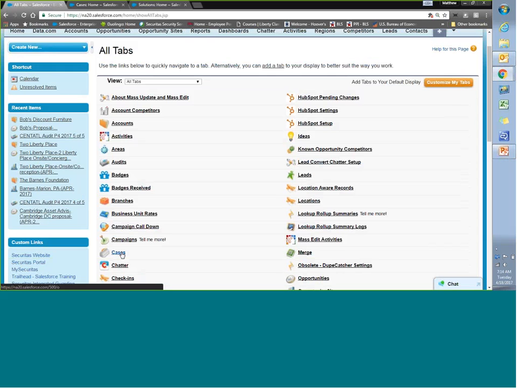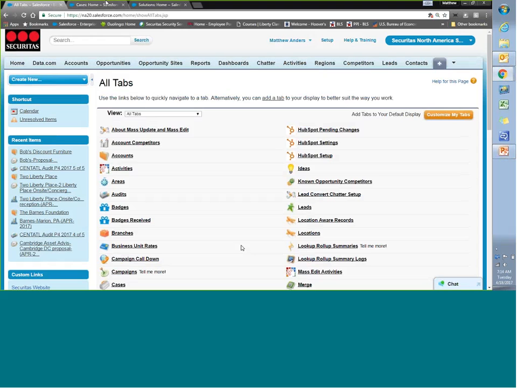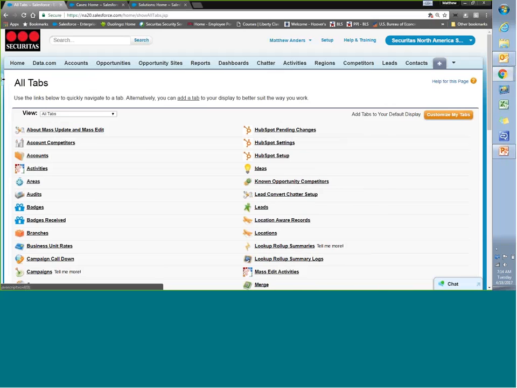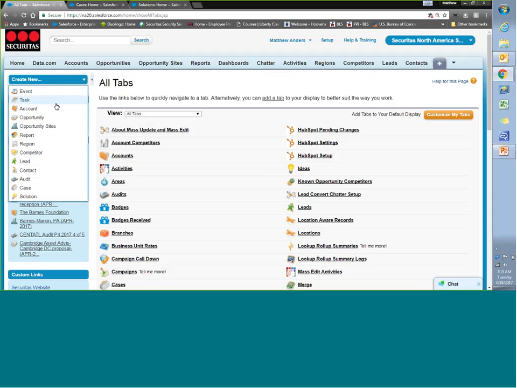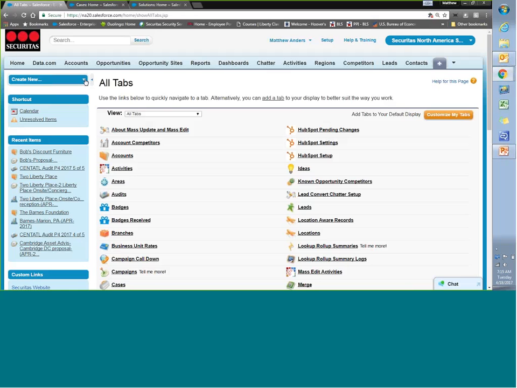I don't think we're going to have a lot of frequent use on cases, but we still need to implement this new process. Okay? So that's the easy one. Also, we talked about how to create on the home screen. A lot of you don't have this side panel out when I help you guys out and see it. It doesn't appear to be used that much, but you can create a new case right from that drop down.